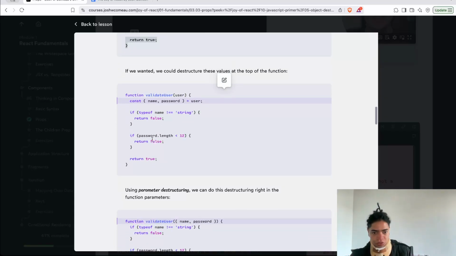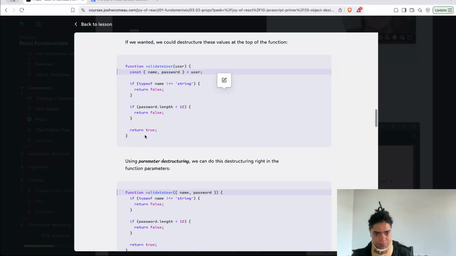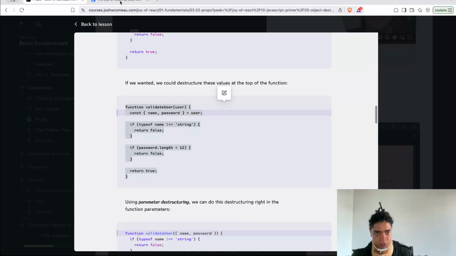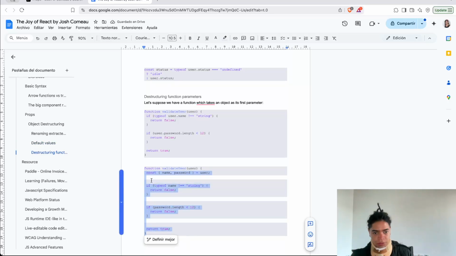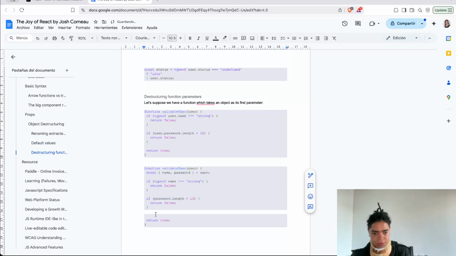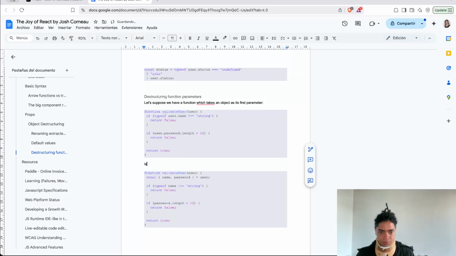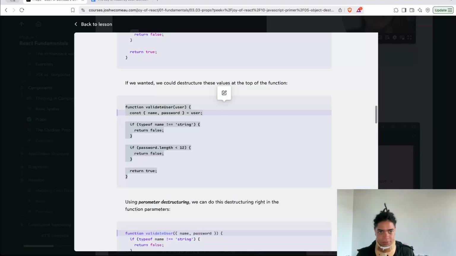Using parameter destructuring, we can do this destructuring right in the function parameter as well. We can either do it this way, using destructuring function parameters, and this will look like this.